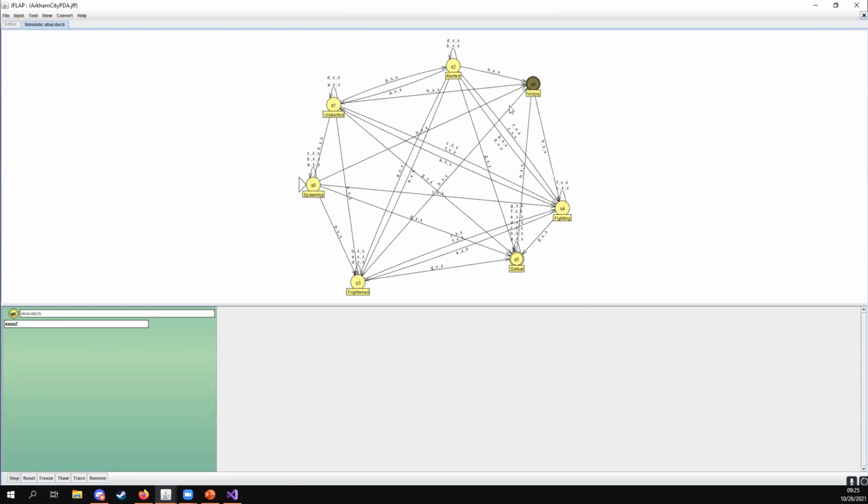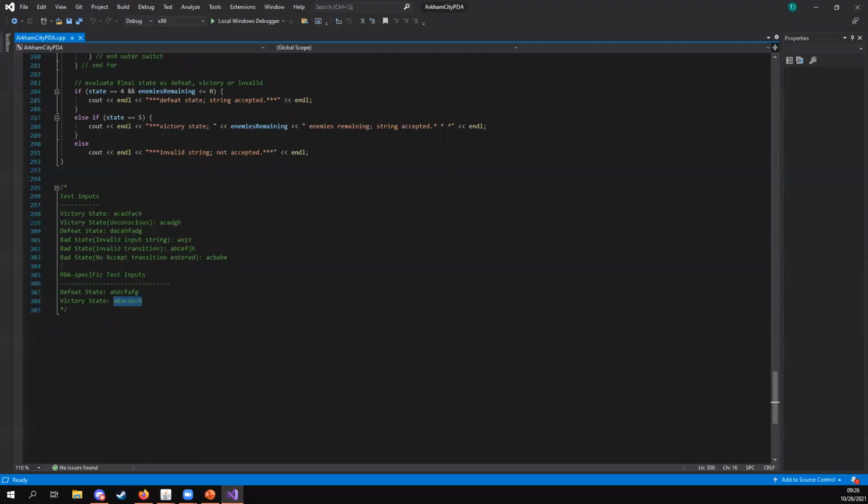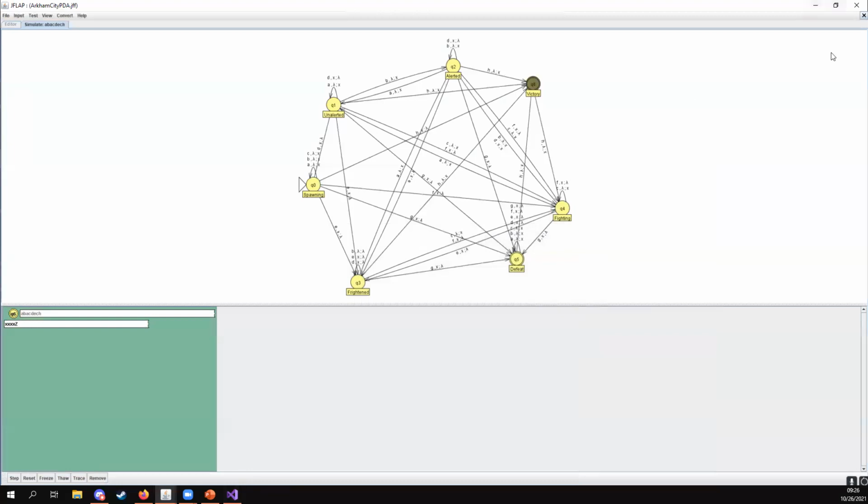And now enemy is victory. This is an error here. There should be 3 X's here. The reason that there's 4 is that I had to add an enemy when Batman dies, and I did not do that in the code side. So that is an oversight on my part.